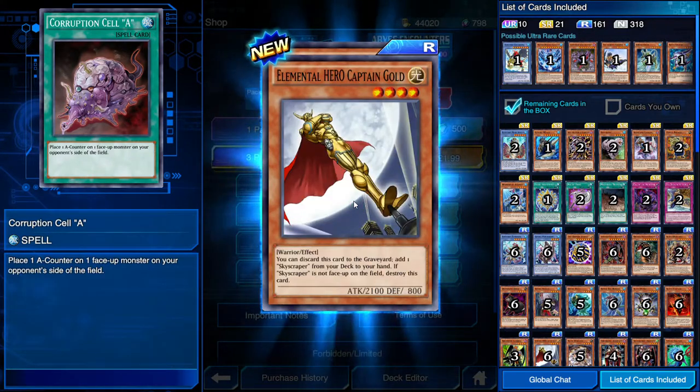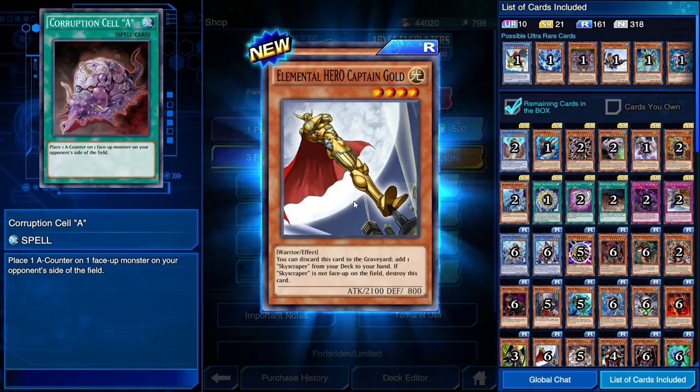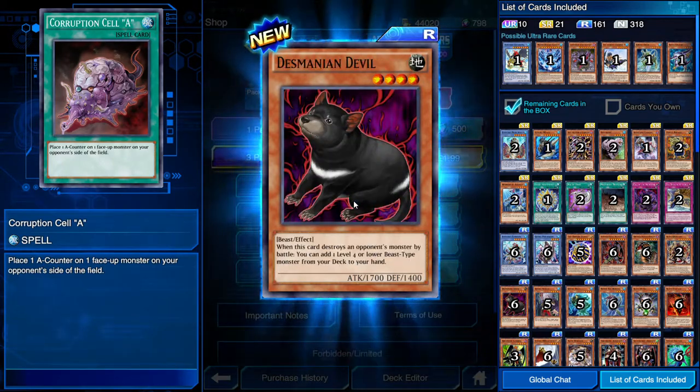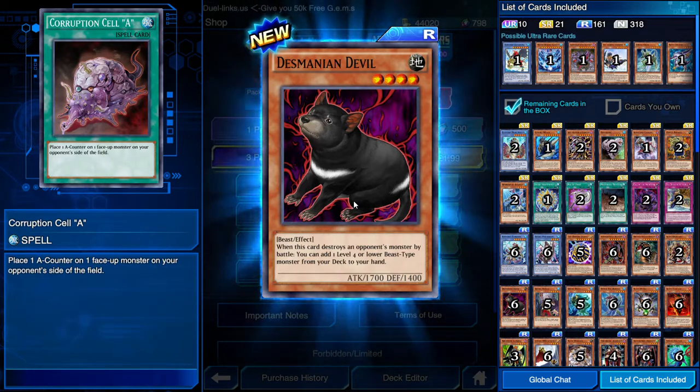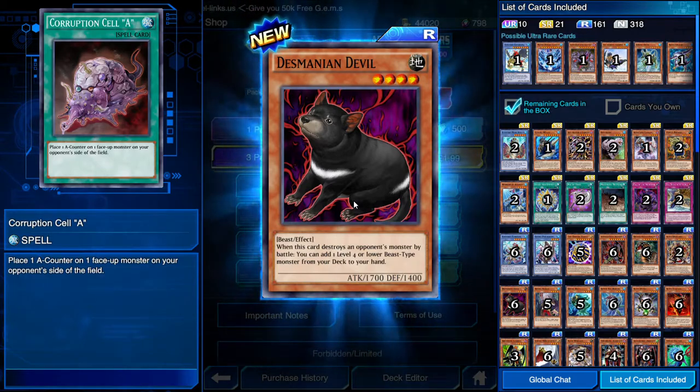Alien Mom. Hero Captain Go, you can discard this card to the graveyard and add one scraper to your hand if special is not good points. Tasmanian Devil. When this card destroys your opponent's monster by battle, you can add one level 4 or lower monster.